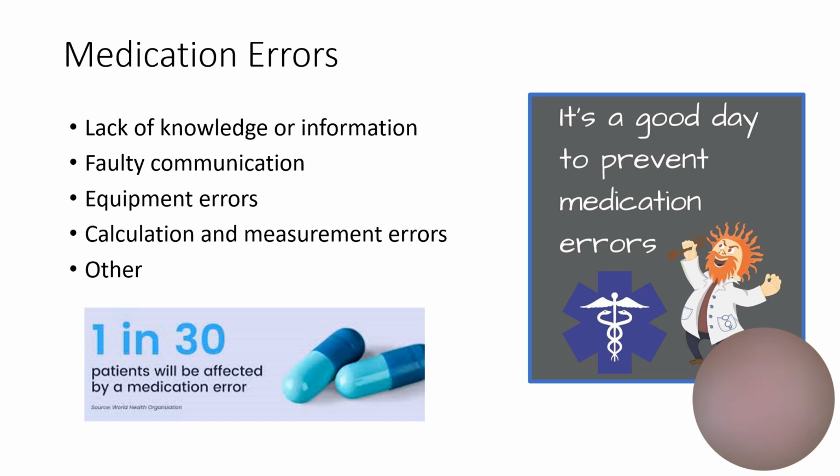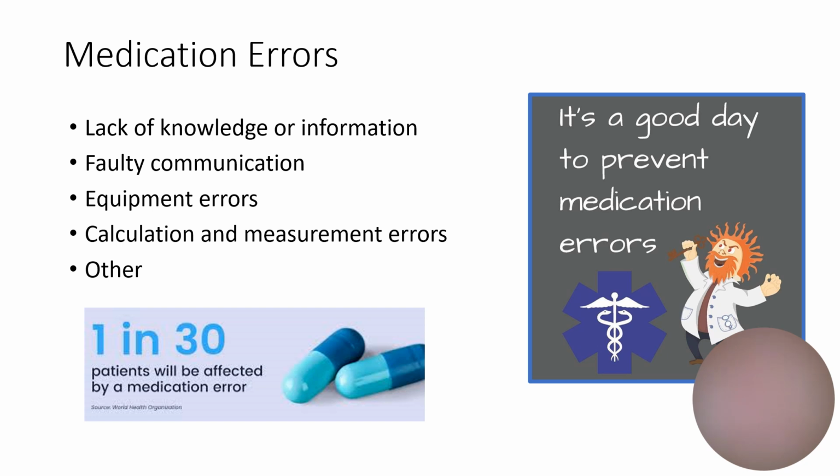Faulty communication: maybe the written prescription is unclear, illegible, or transcribed incorrectly, resulting in administering the wrong dose or dosage. Confusion between drugs with similar names. The telephone prescription is taken incorrectly. Protocol is not understood or it is violated. A drug prescription is written on the wrong patient's chart. The wrong dosage is prescribed, like misplacing a 0 or a decimal point. Abbreviations are misunderstood. Poor or no documentation can result in error.